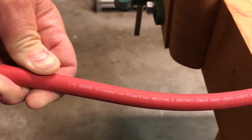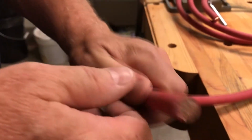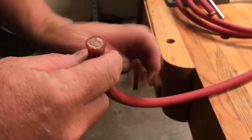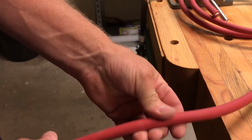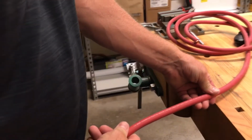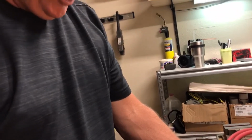So this is a rubber shielded, what they call a welding cable. It's very flexible. It has thin strands of copper in it, and the size on this is what's known as a 1/0, or sometimes depicted as just a single 0. It's fairly large, as you can see, and it's designed to carry some serious current.